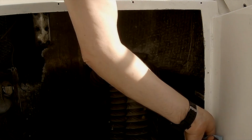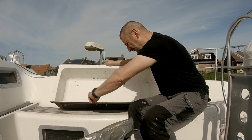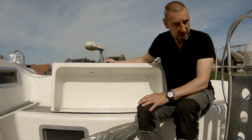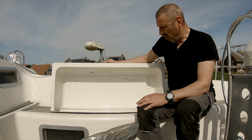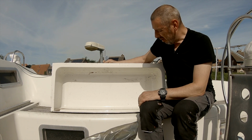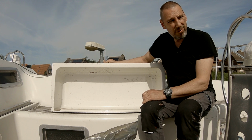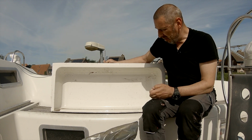Well, while I'm working on this, I actually wonder, why did they use this construction? It's for the sole purpose of getting access to the back sides for whatever is in there that needs to be accessed, or a spot for the life raft to be sitting. Maybe I'll take a whole different approach and just glass the whole back in and make an entrance hatch. The life raft, yeah. There could be another place for that, because I really don't like this.